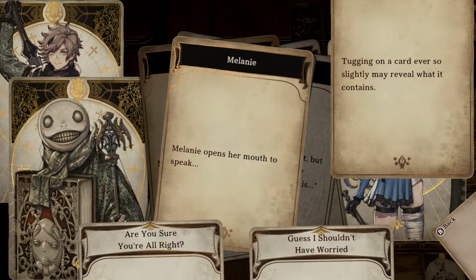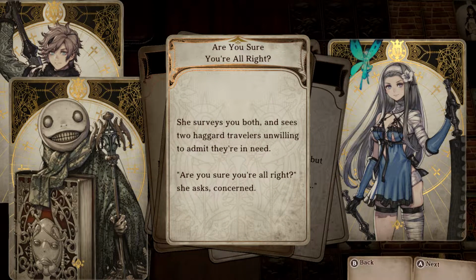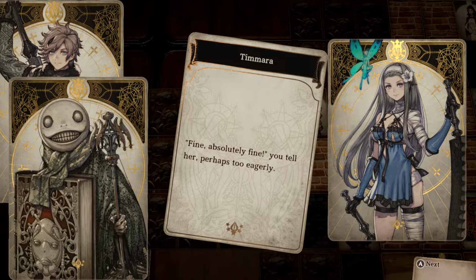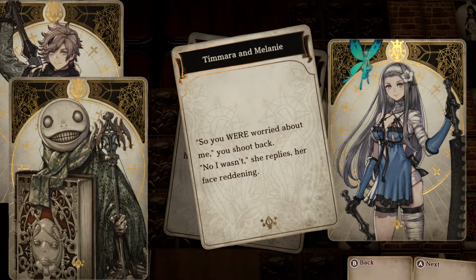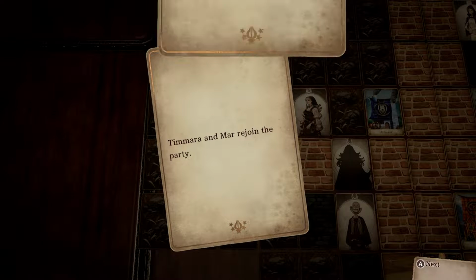Okay, are you sure you're alright? Yeah. Now we're controlling her dialogue. Both, and sees two haggard travelers unwilling to admit they're in need. At this point, she knows us, and she's tolerated us enough to ask what's up. In theory. Fine, absolutely fine, you tell her, perhaps too eagerly. So you were worried about me, you shoot back. No, I wasn't, she replies, her face reddening. She likes us. Ish. Okay, rejoin the party.